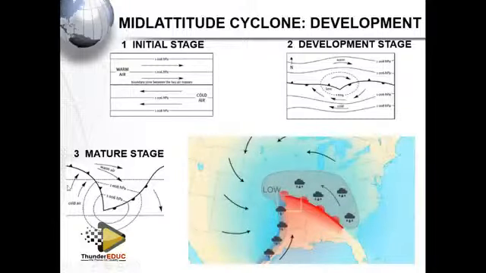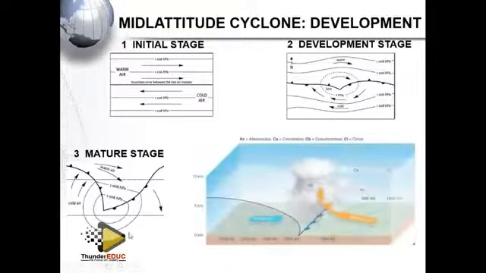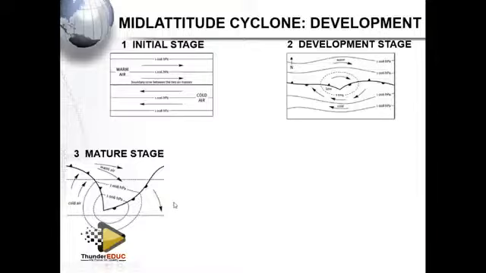Therefore, behind it is the cold front. The whole of this sector here is the cold sector. Okay, so the air in the cold sector is cold, and the air in the warm sector is warm. What we must note is that this is a mature stage, and in the mature stage, the cold front and warm front are visible. They are easily identified.